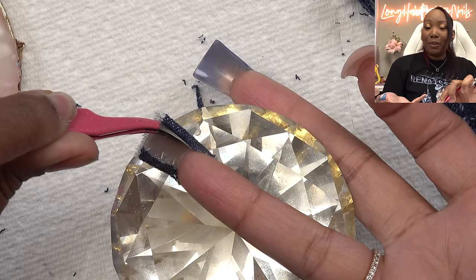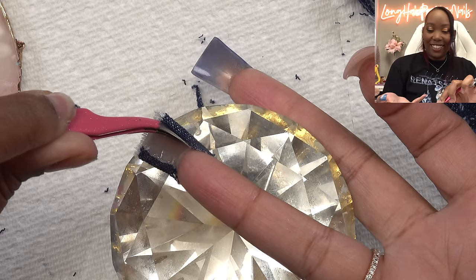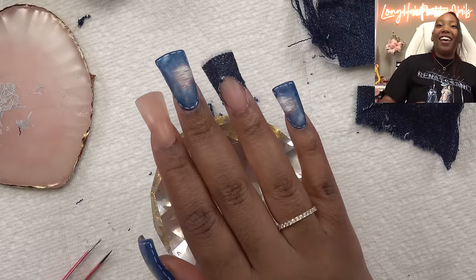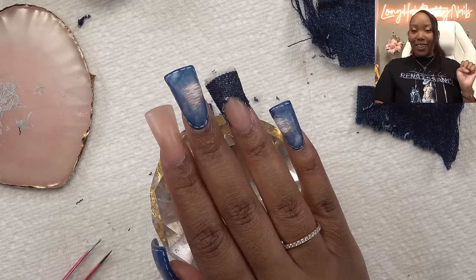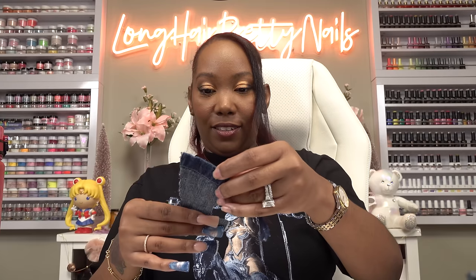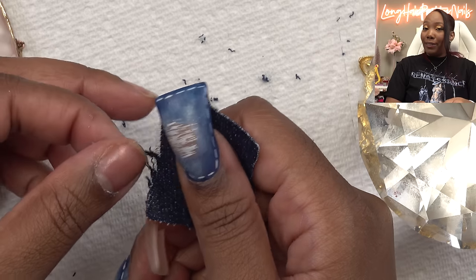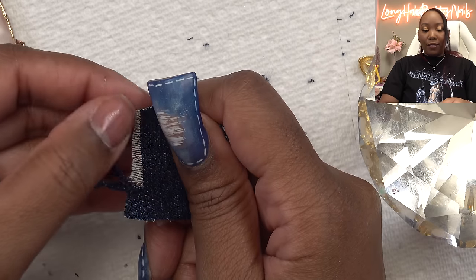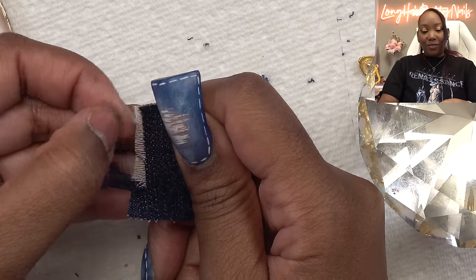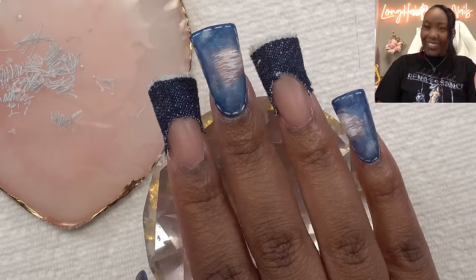Okay, that side looks good. See, you come here for nails and then you stay for the sewing and clothing techniques. I know it looks silly, but you know, it's bringing the jean aesthetic home, okay? All right, so now to try to do this again. Just gonna repeat the same thing for the index finger. Since I know what I'm doing now, this should move a little easier. I think this looks so cute, okay?